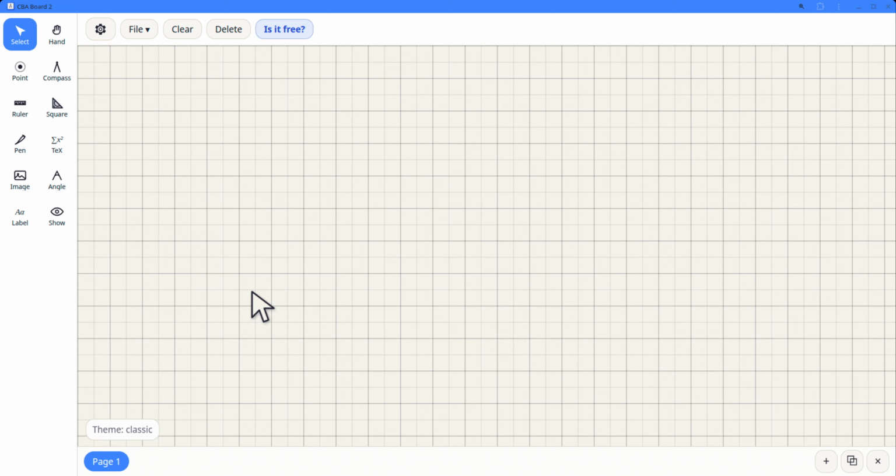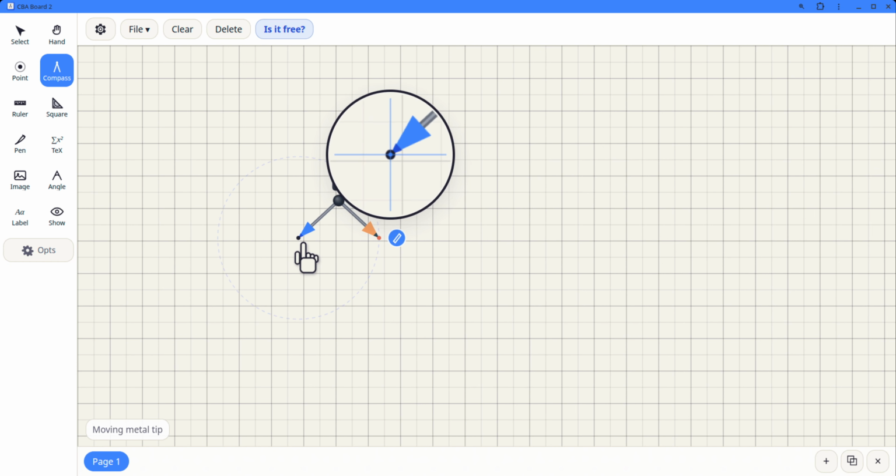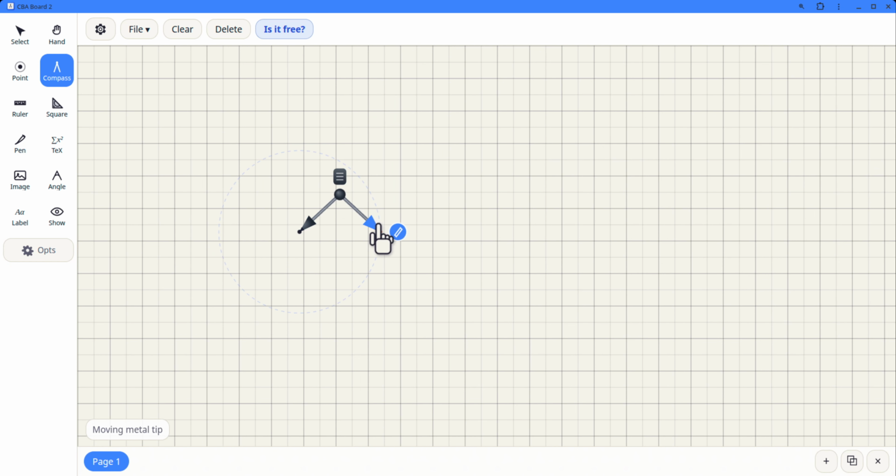So what I will do is just prove the second core theorem using this, and that way we'll go through the tools. Also I will show you the themes, because what you are seeing here is the simple theme, like the classic theme I would say, but it has other styles to offer. So as a reminder, I will explain what the theorem is.